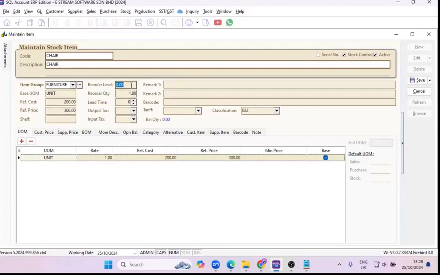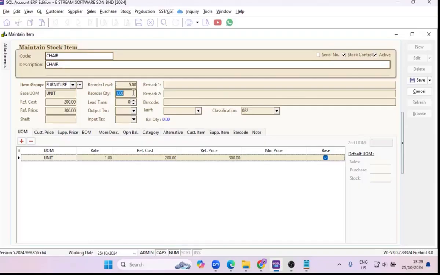The reorder level is that if your quantity is less than a certain quantity, then the system will prompt up a message to notify you that your balance is low. Maybe less than 5.